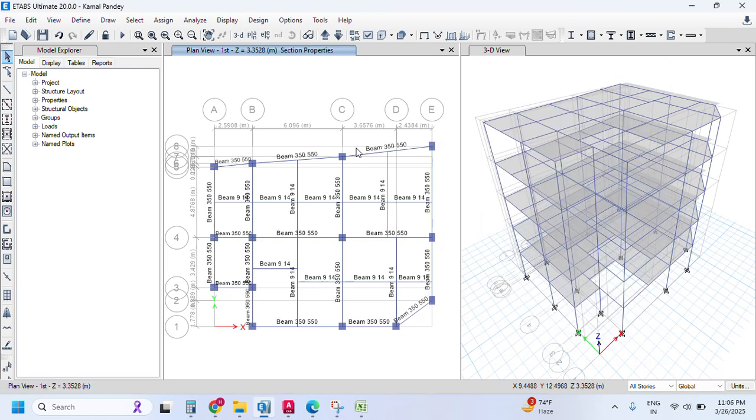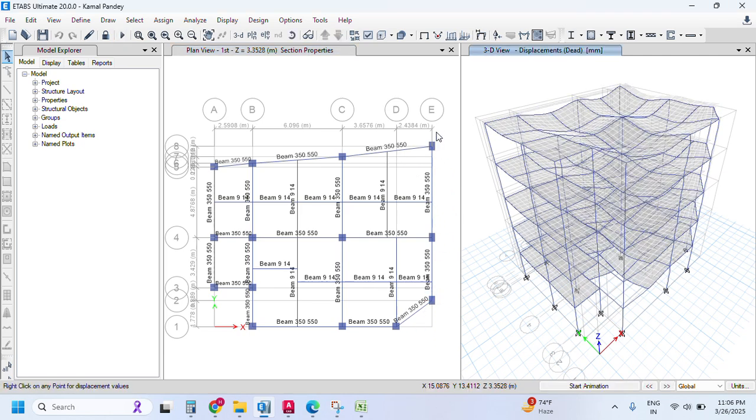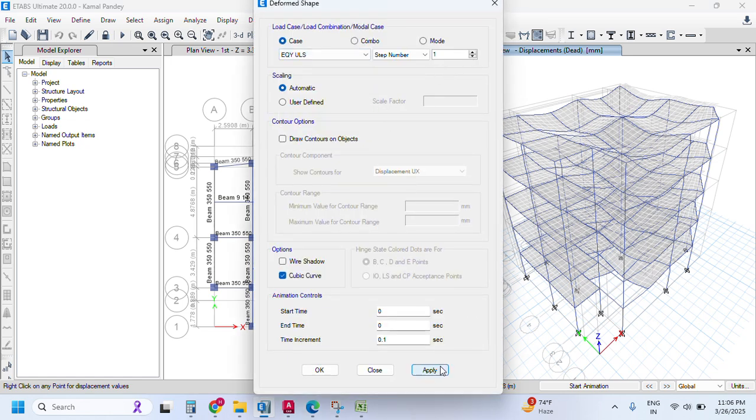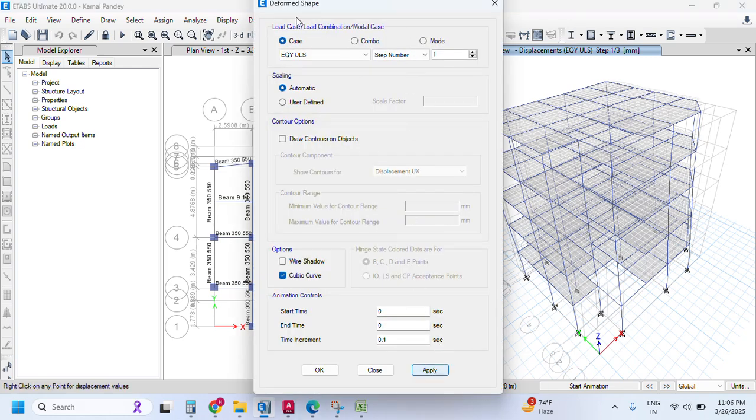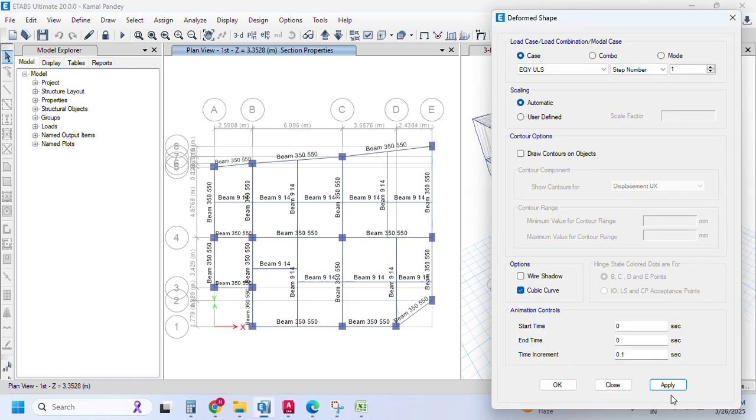Okay, these are also oriented in a similar direction. I will run the analysis. Since it is an iterative process, we have to do hit and trial multiple times. Okay, I have aligned the column in the y direction in grid E. We can go to y direction, mode 1. Sorry, we have to apply in this window.